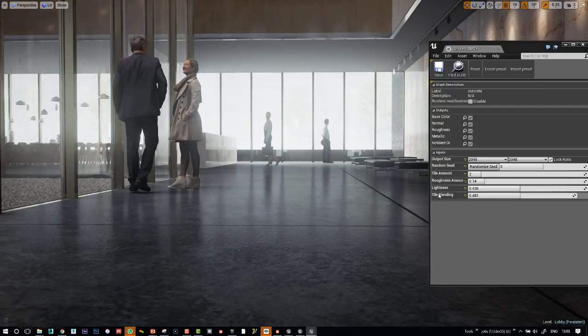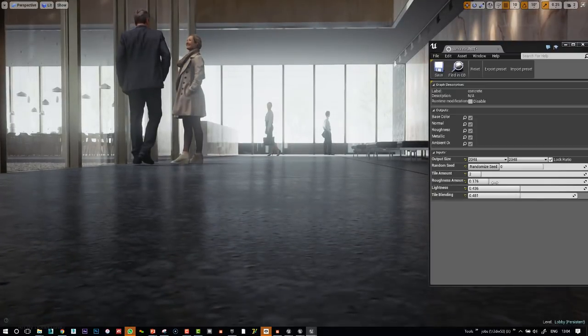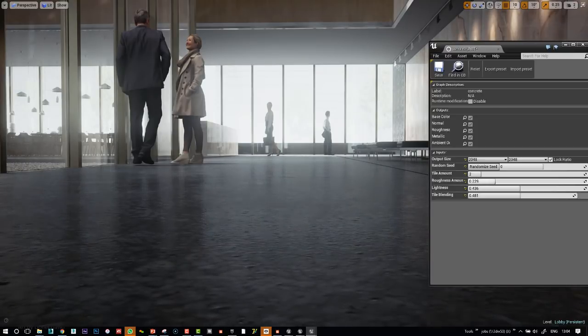So now we can play with that roughness amount that was exposed in the substance, and so here I get a completely different look, and you see that it's really affecting all the layers at the same time. There you go.